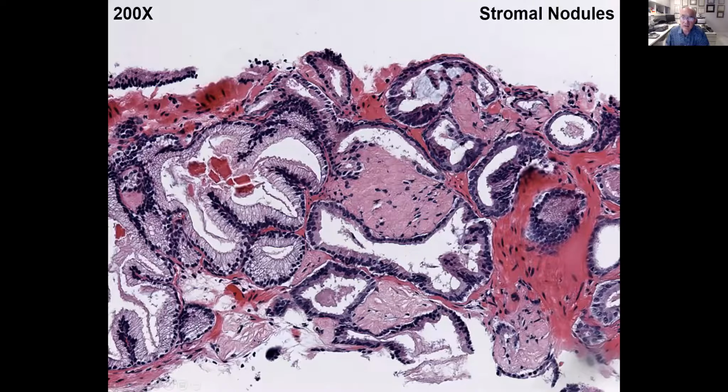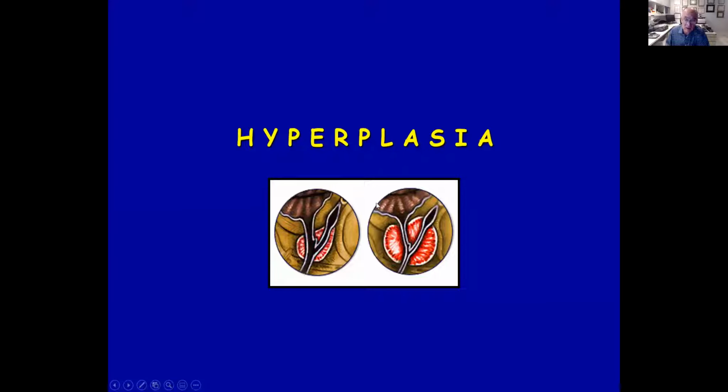Sometimes we may find this kind of stromal nodules. This is in particular a cancer. This is 3+3, but still, these stromal nodules may be associated. They don't make any significant difference. Nobody has been able to find any kind of different behavior because of the presence of these stromal nodules, but be aware that sometimes they may be present either in normal tissues or in cancer tissues.